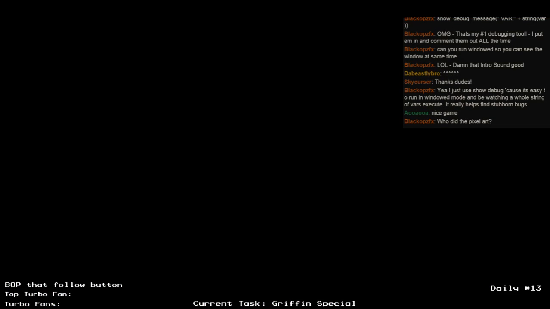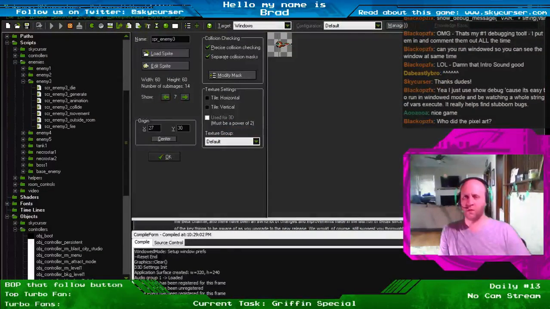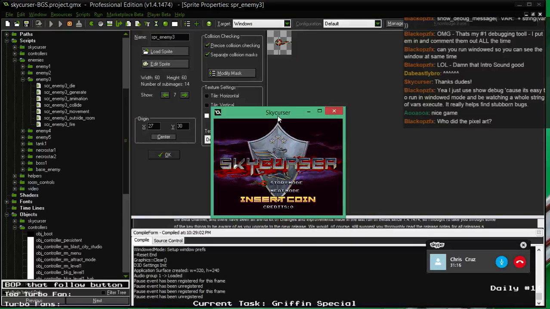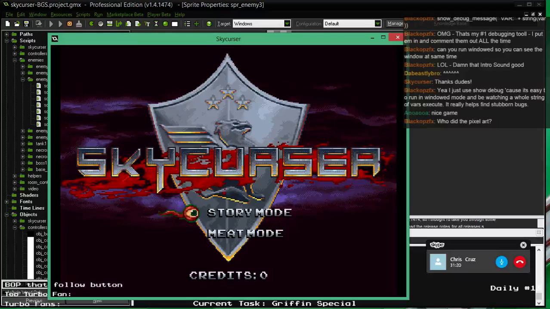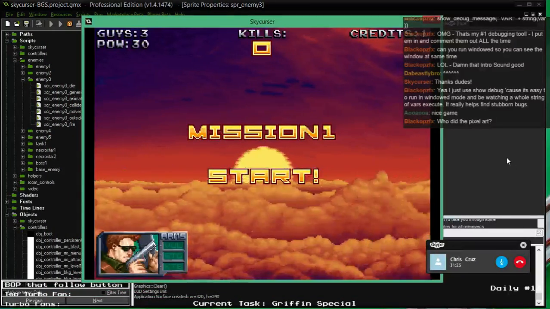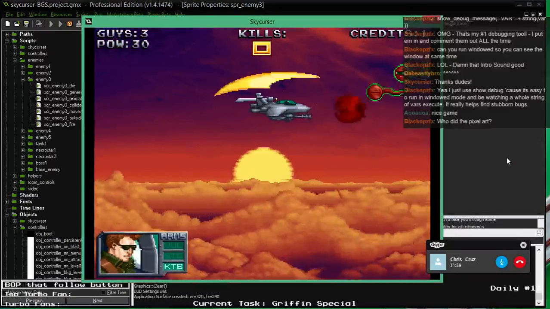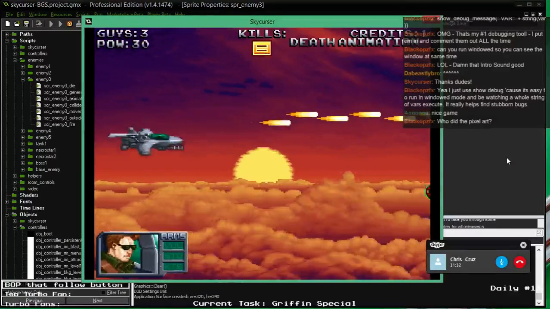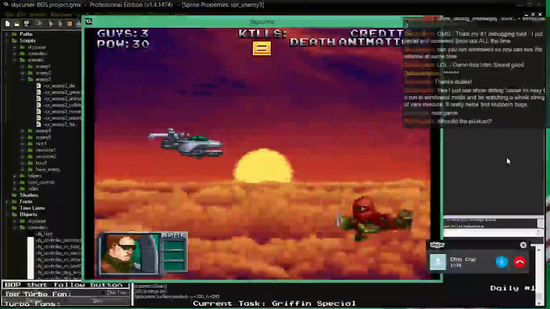Alright, here we go. I'm going to turn it to my monitor. It keeps wanting to switch back. Okay. Skycurser. Mission 1. Death at dusk. Go! It's running a little slow when I'm running in windowed mode.